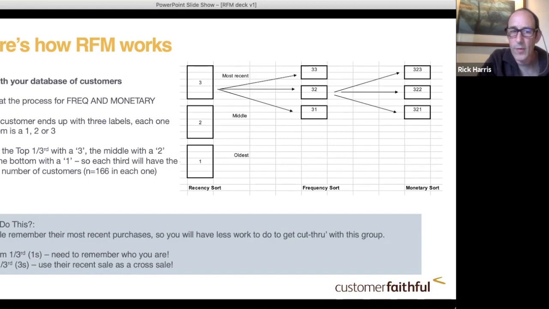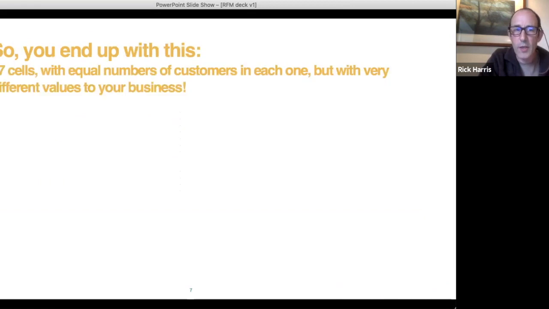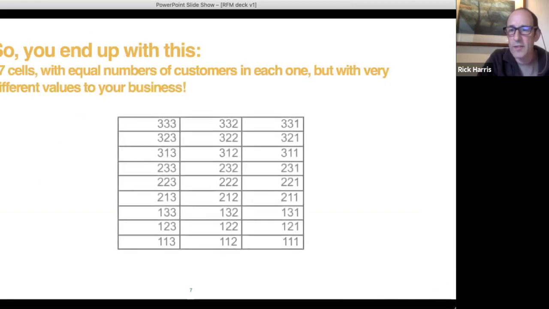Okay? Why do that? Well, because the most money represents people who are, in margin terms, the most profitable. Now, it depends on the item they're buying. Some items are more profitable than others, but if you're working across a fairly broad margin, then the people who spend the most money will be the people you make most money with. So you end up having done 3 sorts. That's all you're doing. You're just sorting your list, or your emails if you don't have any customers, 3 times. And at the end of that process, you will end up with 27 cells.